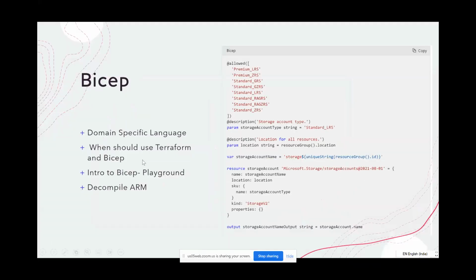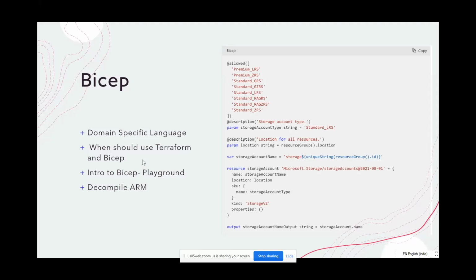I would say when we started in Azure, we worked with ARM template, and then when we worked with hybrid cloud environments, we saw Terraform is the main IaC language that can do that task. It is not only for Azure specific. And then comes Bicep. And so the question is when to use Bicep and when to use Terraform.